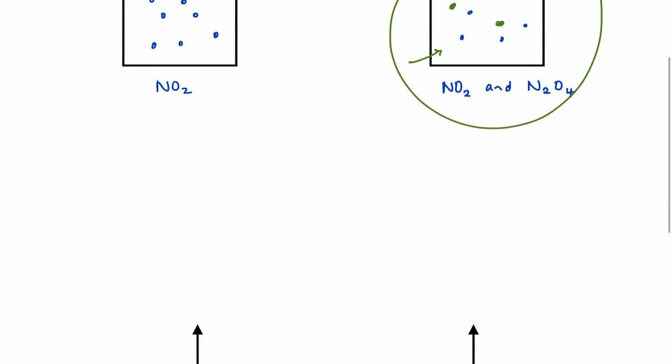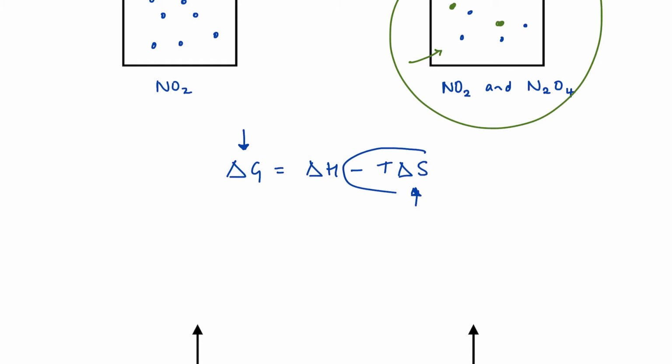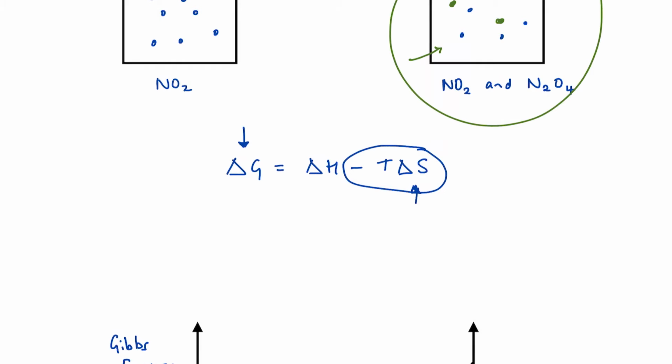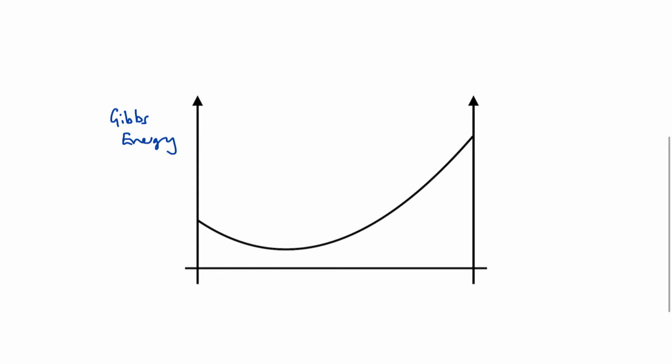And since change in Gibbs energy is equal to the overall change in enthalpy minus T delta S, S standing for entropy, T for temperature of course. So we can see here an increase in entropy is going to lead to a decrease in Gibbs energy because of this negative term. In fact, it turns out that the position of equilibrium actually depends only on the difference between the molar Gibbs energy of the pure reactants and the pure products.